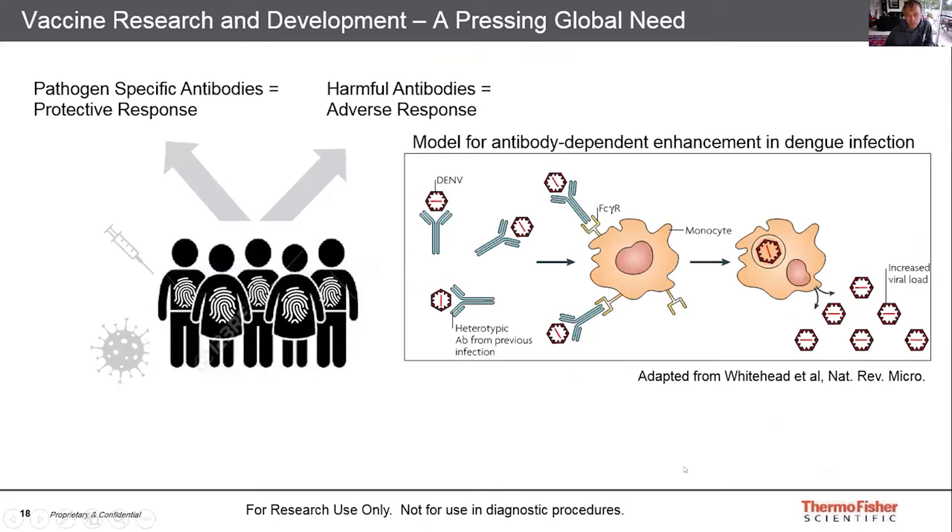The T cell and B cell panels are also very involved in vaccine research and development and can be useful in answering pertinent questions. The global necessity to develop vaccines is more than ever, and awareness around vaccine efficacy is critical. Some viruses employ antibody-dependent enhancement (ADE), an immune evasion strategy in which the virus binds to non-neutralizing antibodies to enhance its entry into host cells, leading to a cytokine storm — as seen in dengue, HIV, and influenza, and potentially now with coronavirus.